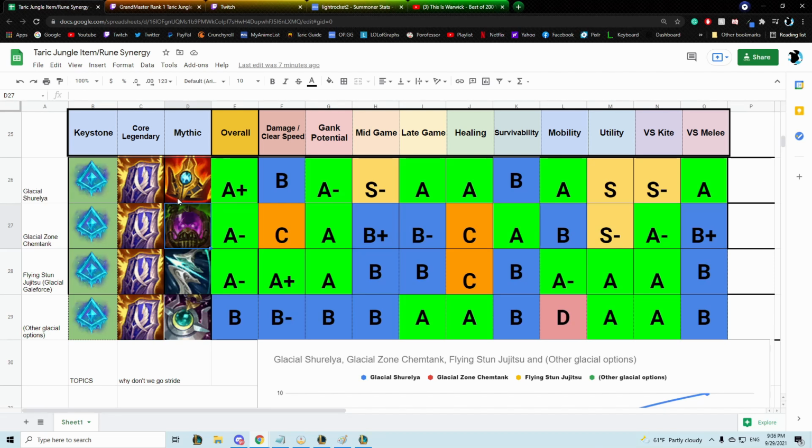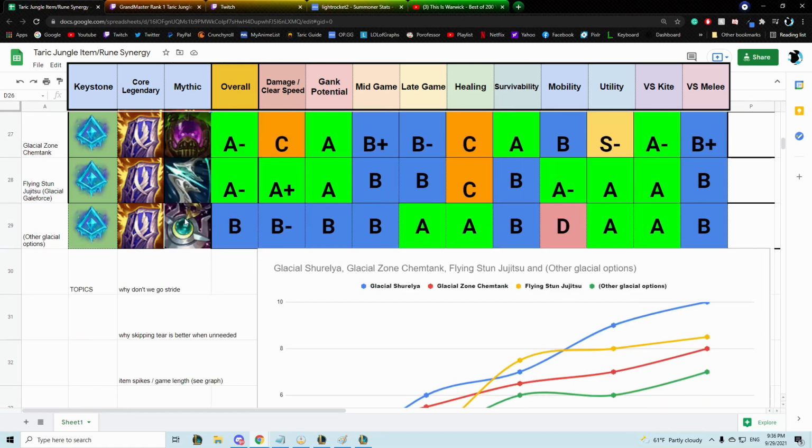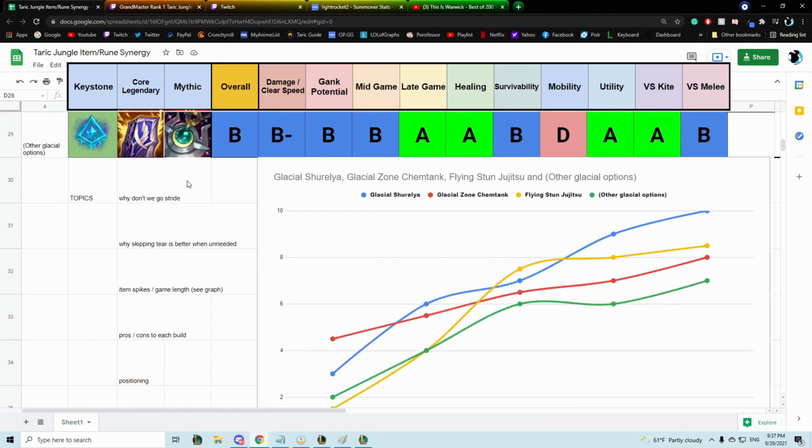I usually go Shirelias. It's very rare that I'll pick up Chem Tank or Gale, but they are viable for their own reasons. The main reason that I think Shirelias is the best among them, for various reasons, but just to cover this topic, is you don't need mana. It already has mana regen in it. So you don't need to pick up Tear like you do with either of these other builds, or go any kind of weird mana rune to do it, because you already have the mana regen in the item, and it's cheap, right?